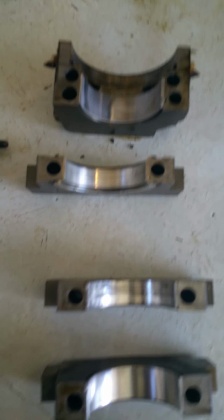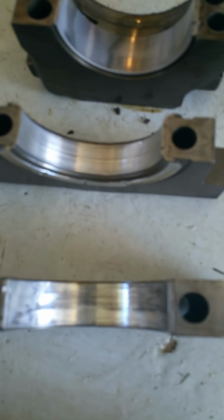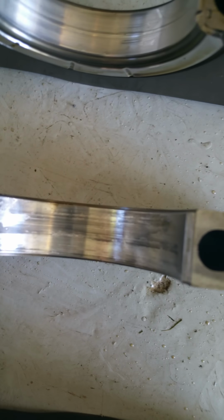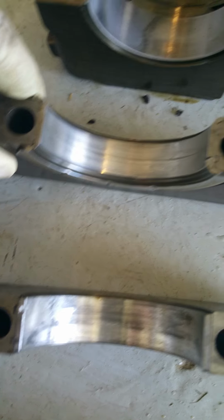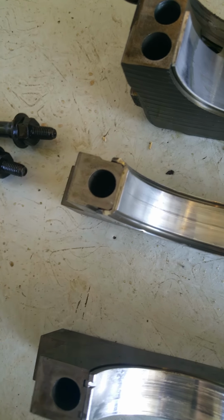Caps are on the floor here in the same order, so you got the first one, which seemed alright. The second one, there's definitely some damage to the bearing. I wish my camera would focus here. There we go. Something's not right about it, but I don't think it would damage it as much as like the huge flakes in the pan. The next one was a little bit of gouging, but not as bad as this one. And then the last one, it's alright, I think. I don't notice anything too bad about it.